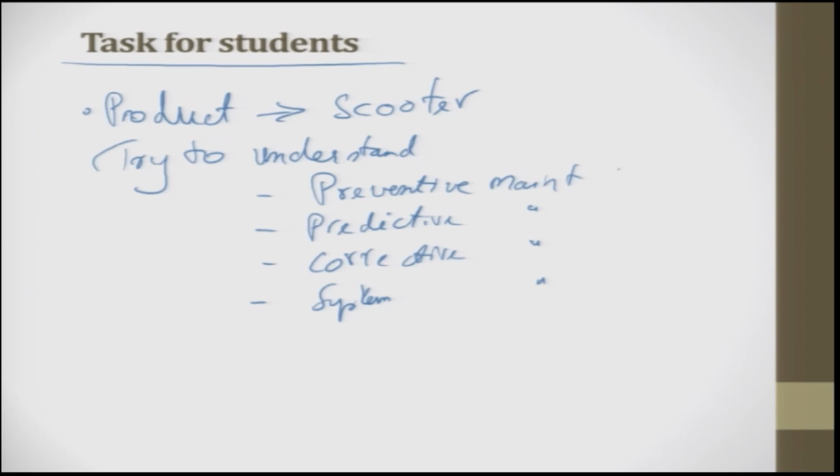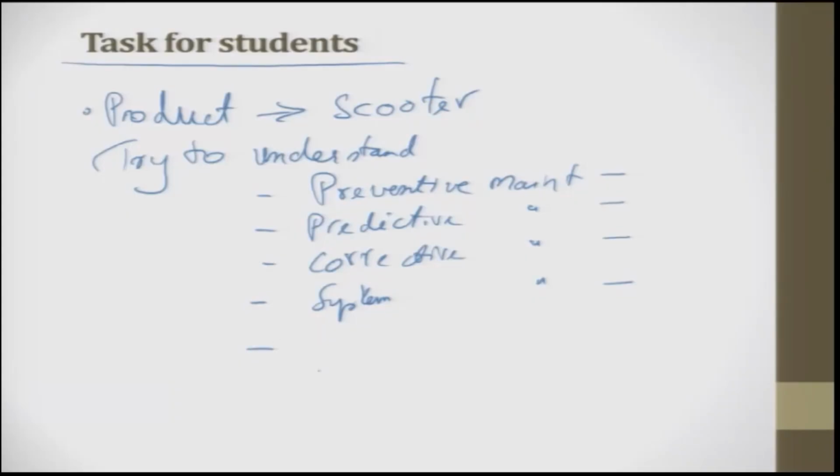Okay. You try to figure out what type of preventive maintenance, what type of predictive maintenance, what type of corrective maintenance are going on in your scooter, and finally your system maintenance also.